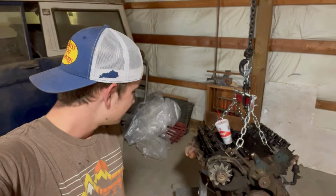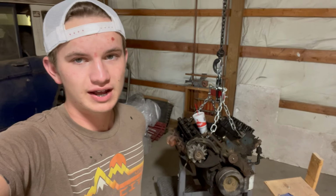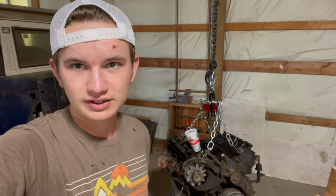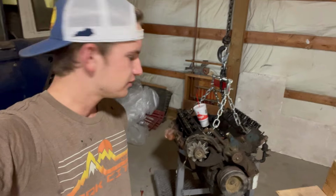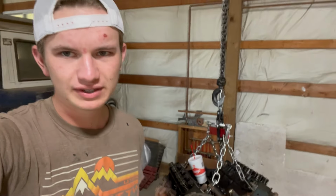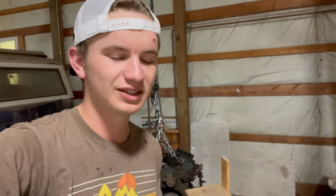So I want this to be a pretty reliable truck, obviously. And I think a 360 is a good option for that. This truck has 117,000 miles on it anyway, so it obviously was good enough for 117,000. I do believe this 360 has been rebuilt before. Obviously it has silicone on the china wall instead of the cork gasket. And it's also not Ford blue. I think it's like New Holland blue or like tractor Ford blue. I don't know. It's not like the right blue. So it definitely has been rebuilt before.